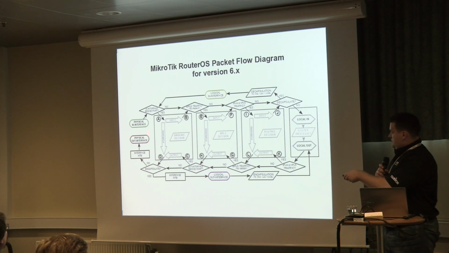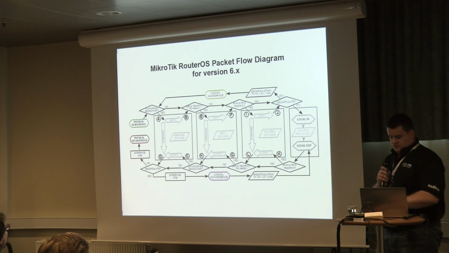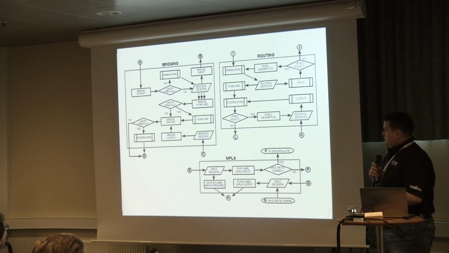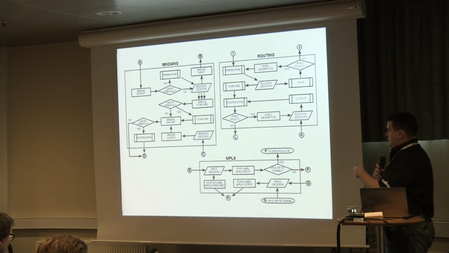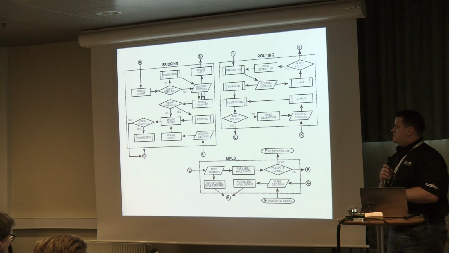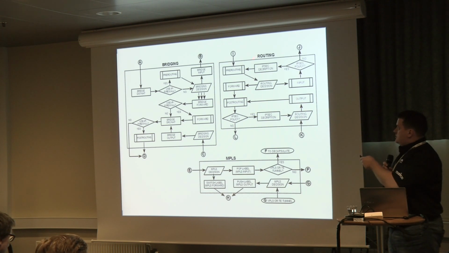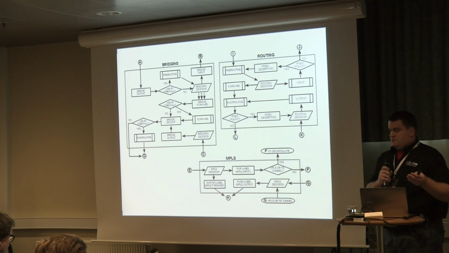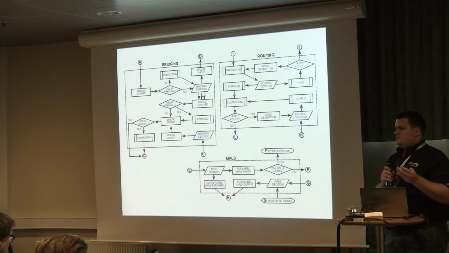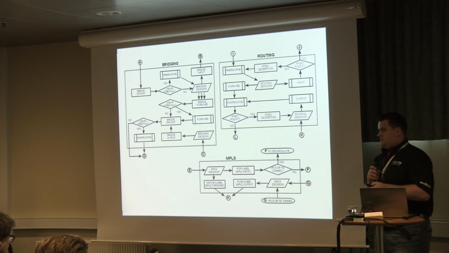If we go deeper into this section, it looks like this. As you can see, there are lots of interesting boxes: bridge, destination NAT, use IP firewall, and so on. All of those are configuration facilities in RouterOS, and the diagram shows exactly in what order they happen. For example, when will you see the address of the packet that originally came to the router, and when will you see the new address that has been changed, and so on. So you really need that diagram.